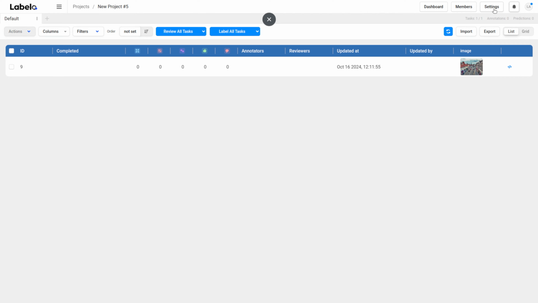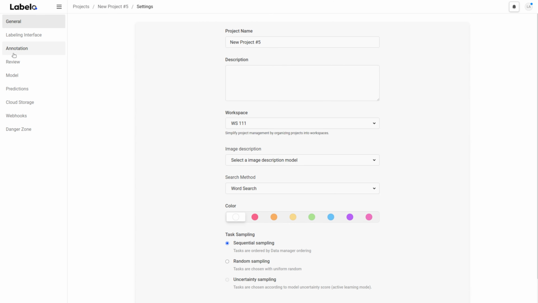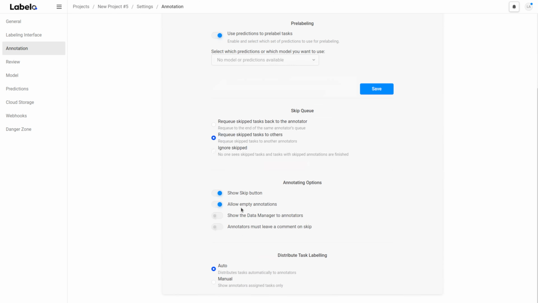After that, you need to go to the settings, go to the annotation, and choose the distribute labeling task labeling as manual, which means that only if the labeling task distribution is manual can you assign an annotator for this project. So I have chosen it as manual.